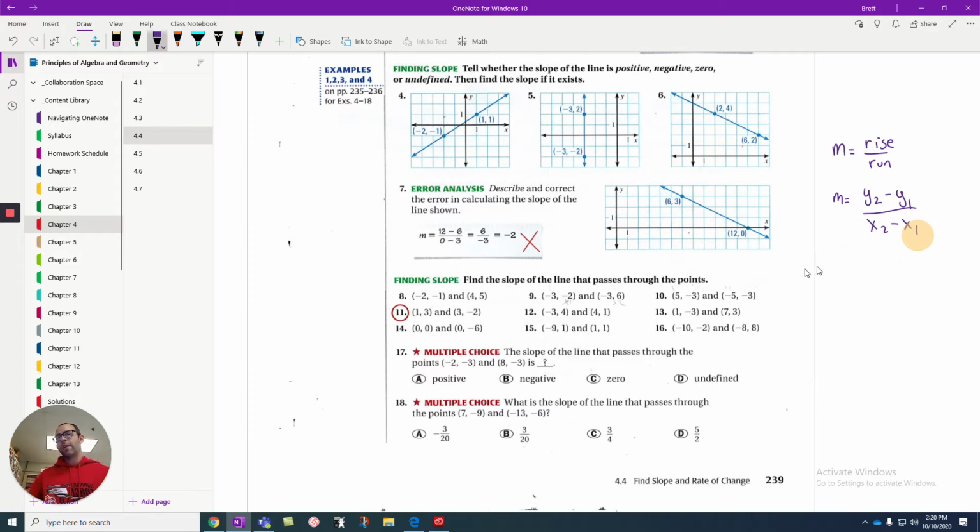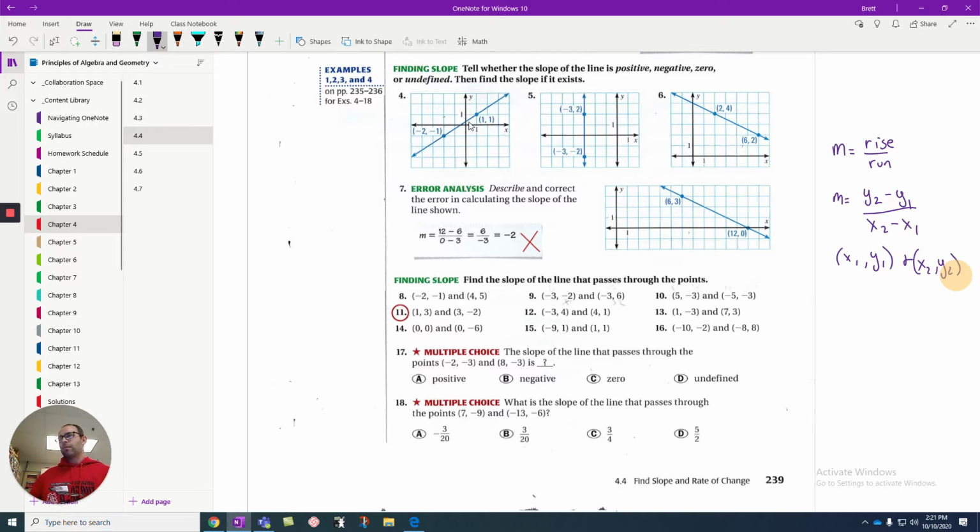In order to understand this, we have to understand where these x1s and y1s and x2s and y2s come from. In order to use the slope formula, we have to have 2 points. x1, y1, we're calling this point 1, that's what the 1's mean, and we need x2, comma, y2. We need a second ordered pair, an x and a y for the first point and an x and a y for the second point. In the first few problems, 4 through 6, you'll see that they've given you a drawing where they actually label the 2 points. Once we get to 8 through 16, the drawings are no longer there, but we don't really need the drawing. We just want the numbers anyway.